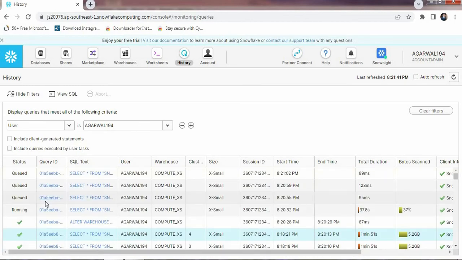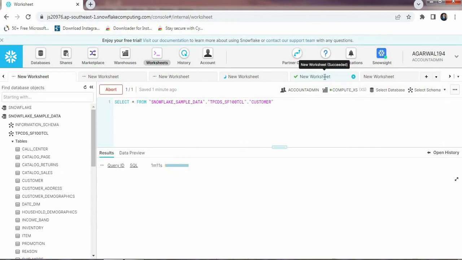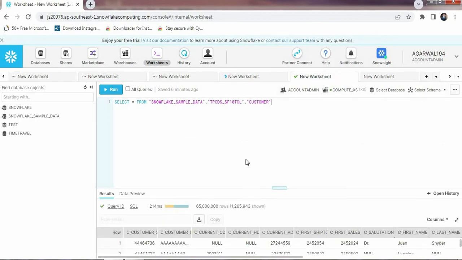Okay, I will show you how it works when the concurrency level is 8. Like this query should complete, and we'll see how it will behave. It will wait for 6 minutes. Our query is running for less, so it will not start the cluster for the first one. Okay, let me start 2 sessions more. If it is more than 6 minutes only, then it will start the cluster.